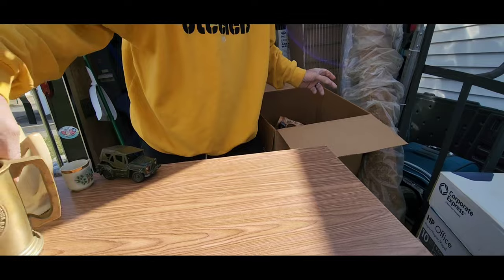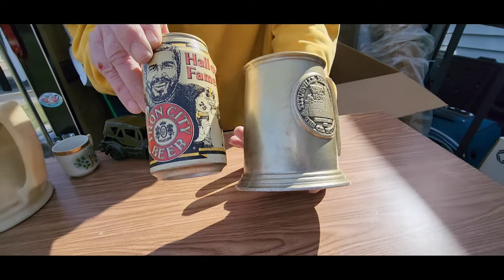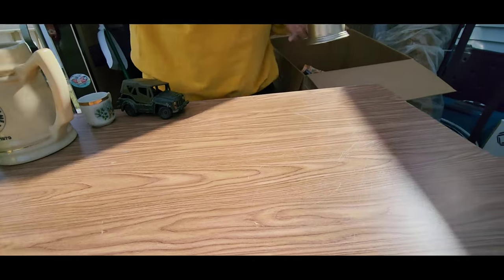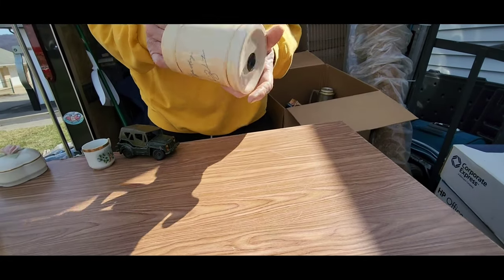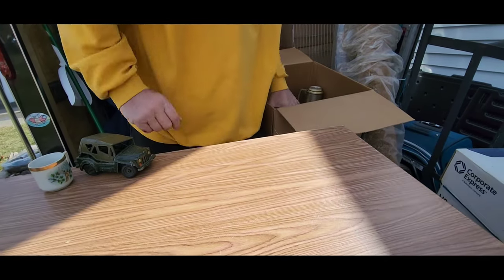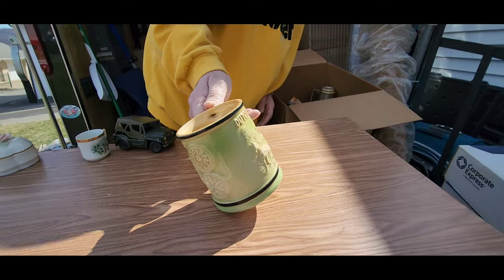Beautiful stuff. And look at this one — what does that say? Titusville, with a full can of Iron City beer. Nothing better than the Iron City Hall of Fame beer. Look at that full can — I don't think I'd drink it, but we got a Hall of Fame game with '79 steins. Look at all the signatures on it. The Dutch Country of Pennsylvania — well you can see they're very old.